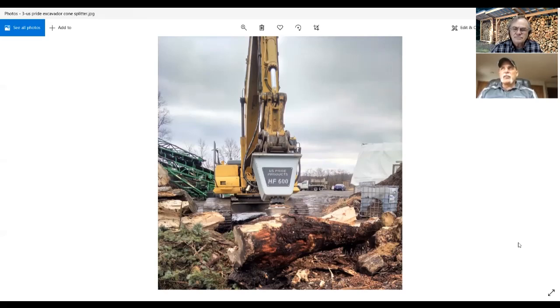Correct. It's funny, because when you take that log and break it even in half, once you take the round out of it, the fight is over. Now the log is easy to split and easier to put through a processor, like you say. I don't get the logistics of it, but the second split on my cone splitter is much easier and much faster once you break that full round in half.